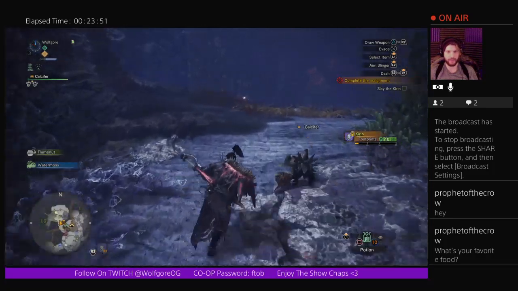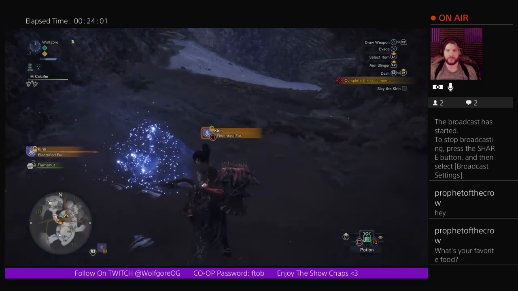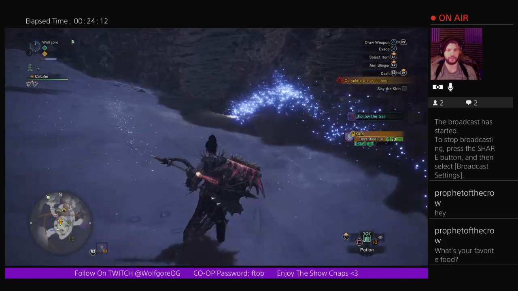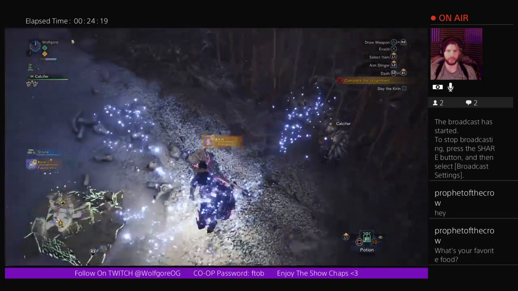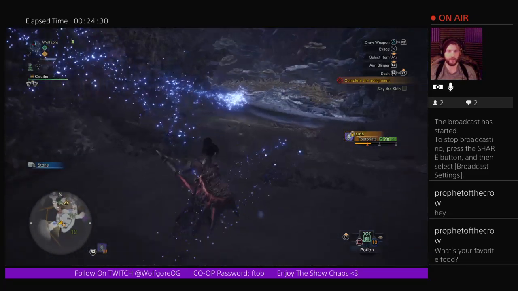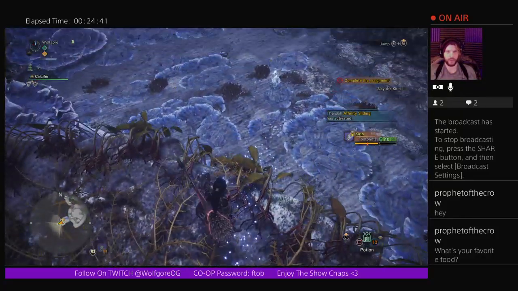Ooh! That was fast. Alright, we gotta track this bitch down. Electric fur! That was fast. Give me that. Where'd my flies go? Nope, they're not telling me to go up there. They're telling me to go here. Footy print. Oh, there it is.